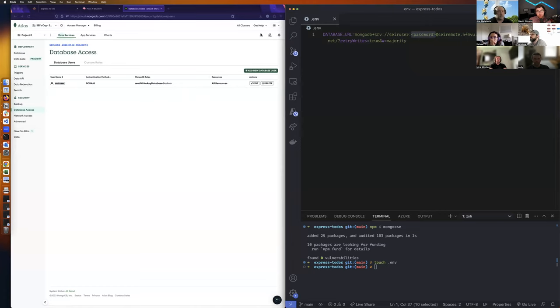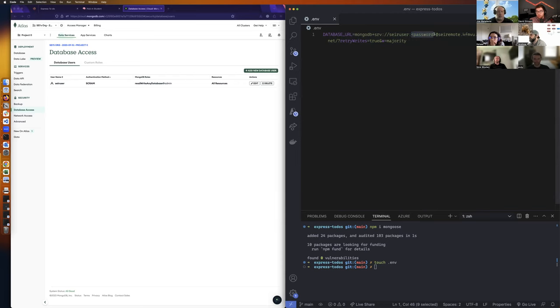So you have the Atlas account, and it has its own username and password, or you're using something like Google Sign-In or GitHub Sign-In to sign into Atlas itself. But then you have this database access user, which is the user that you created in this database access pane. That is the username that you're going to use here, and that is the password that you're going to use here in place of all of these characters. You're going to replace all of this from the colon to the at symbol with your password.